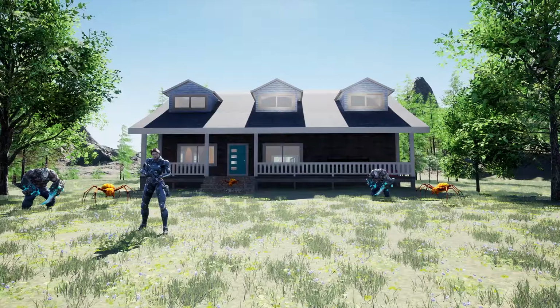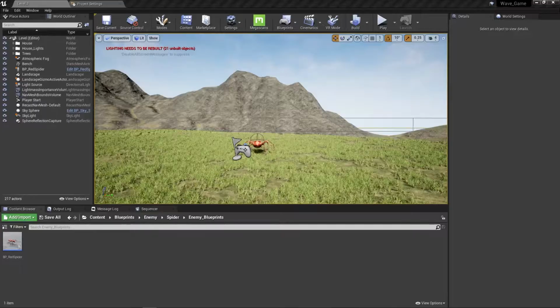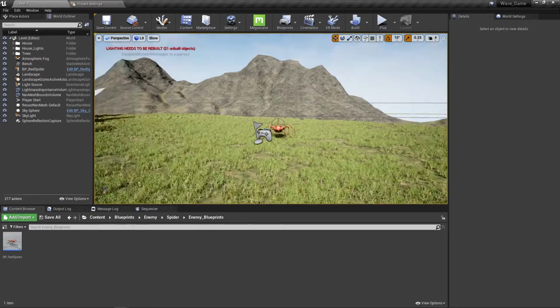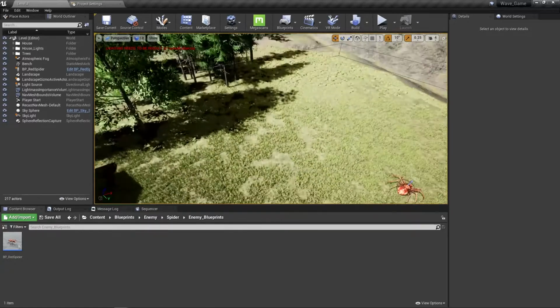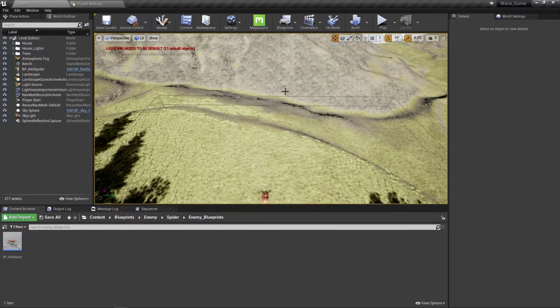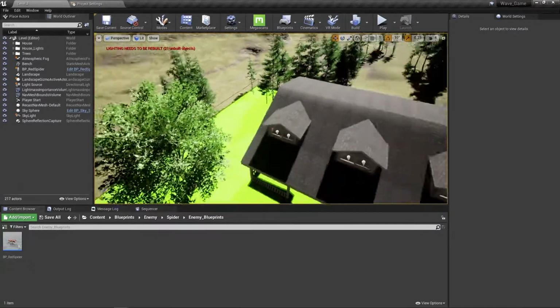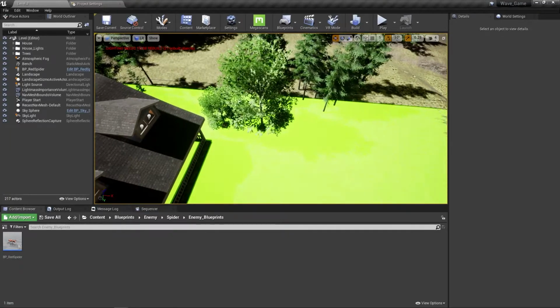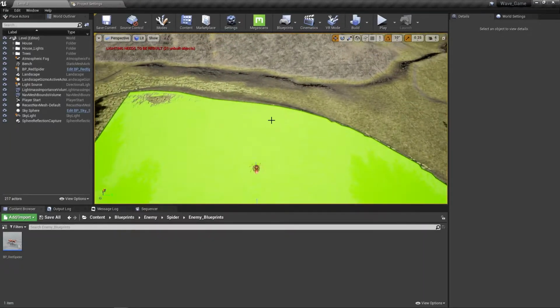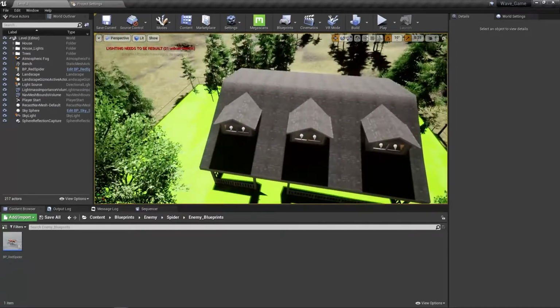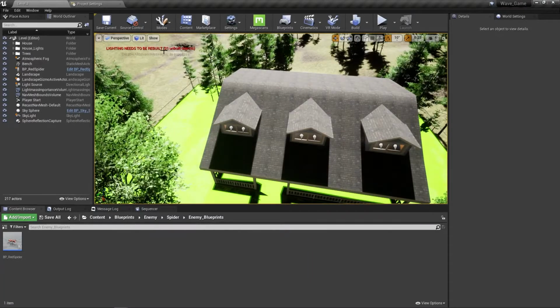So right now we have our game area set up, in a constrained area. If I bounce out of here, you see this box right in this area. If I hit P on my keyboard, you can see that this is the tiny area for our play area, but it was just to start to get things set up. So let's go ahead and get that fixed.